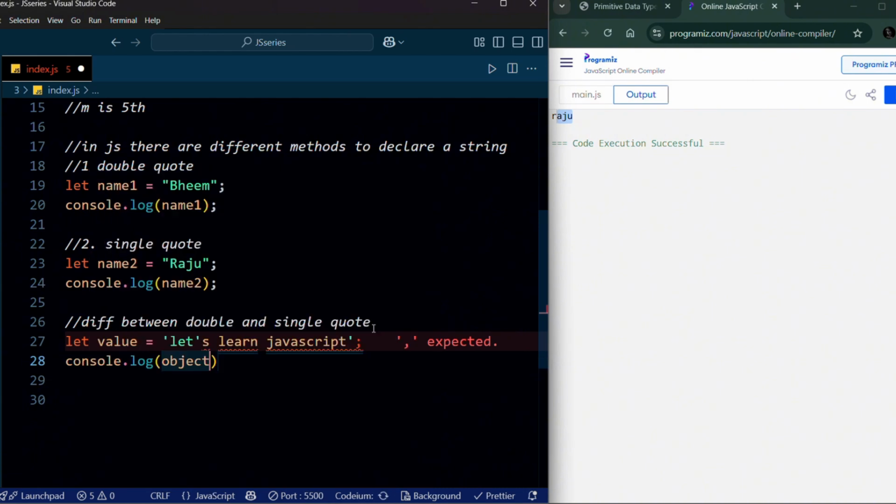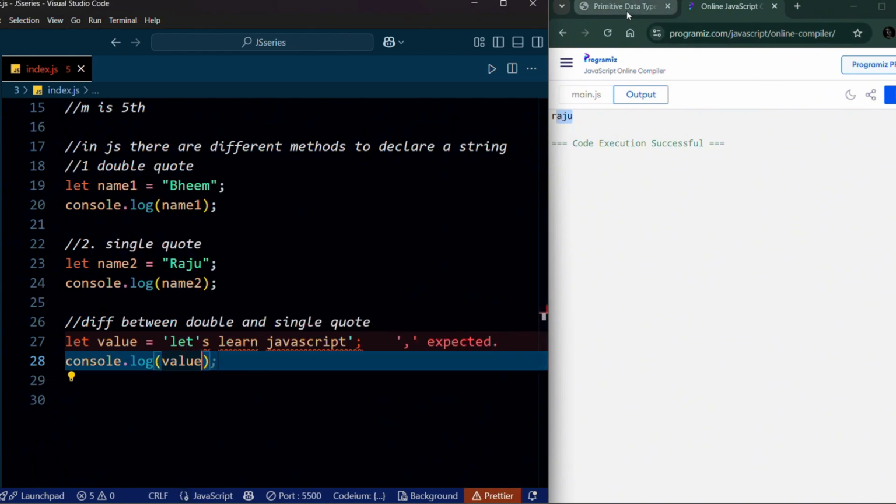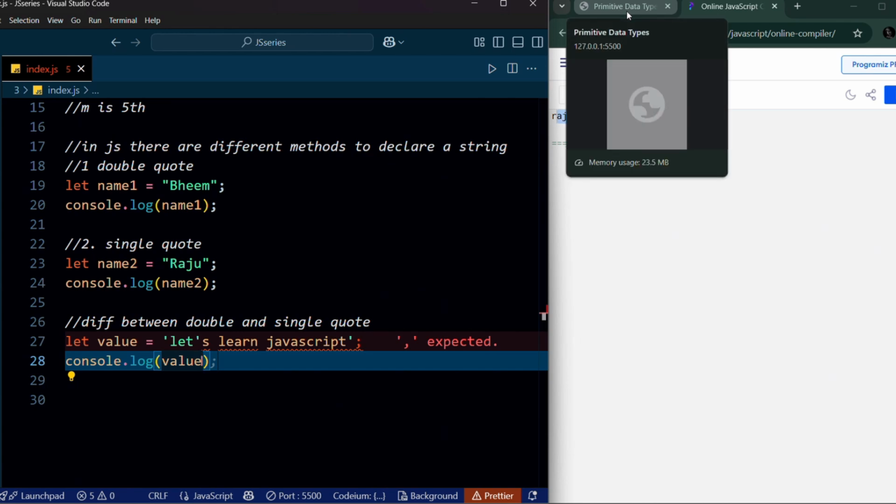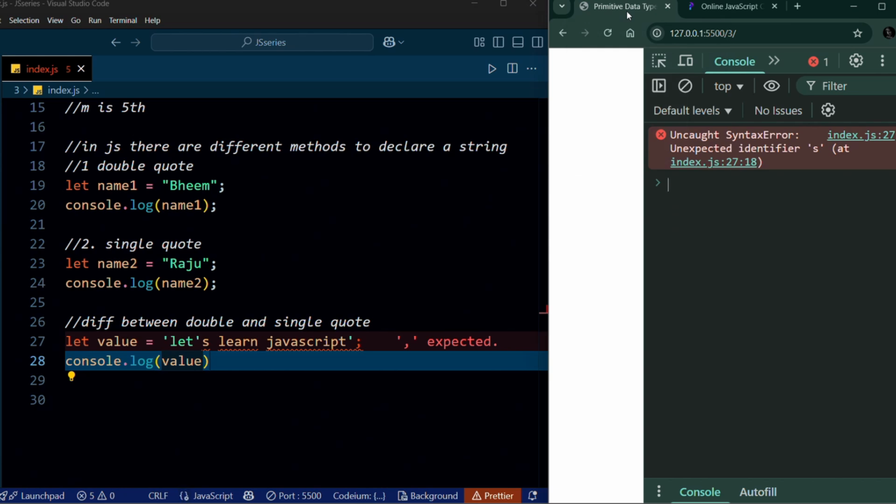If I console the value, what will be the output? Think a second. Unexpected error: syntax error, unexpected identifier s.